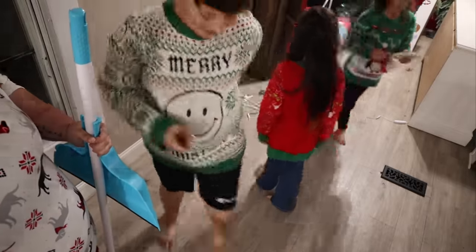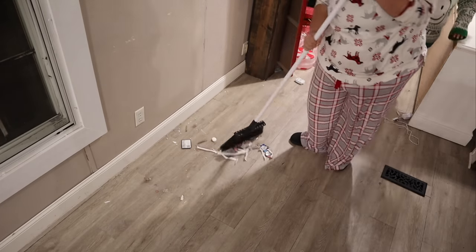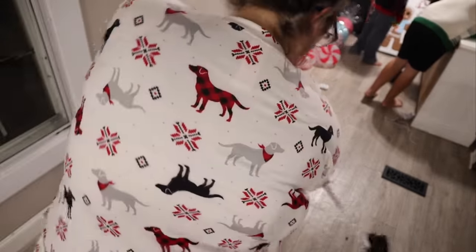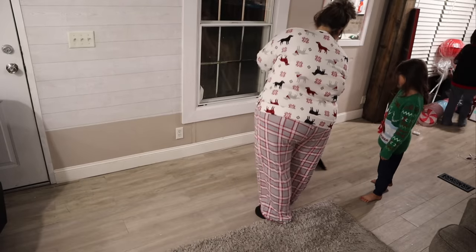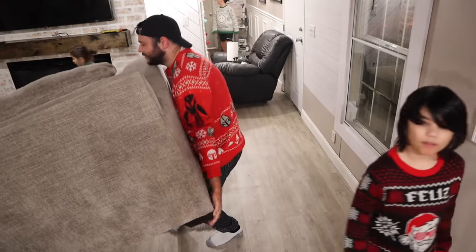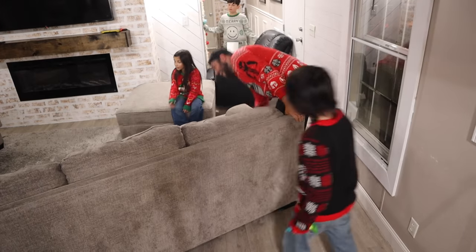It was probably for the best that we moved everything around the way that we did, because underneath these things that stay in one place for a really long time — I never moved this dresser, I rarely ever moved my couch — it gets really dirty under there. This is like 2020 style fearfully created. We kind of time warped back a little bit. None of us thought that the couch looked good when it was on the opposite wall; we had tried it before, so I don't even really know why we tried it again.